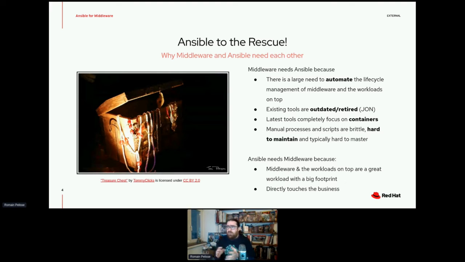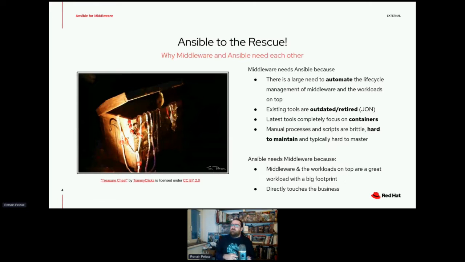Finally, maybe you already have some automation around your middleware, but most likely this is custom-based, maybe some weird script you wrote, maybe a bash script. All of that is brittle, hard to maintain, and it's difficult to hire resources for that. While it's very easy to say, hey, I have a bunch of automation in Ansible, can I hire an Ansible engineer? It's good for you as a recruiter, but it's also good for the one being recruited, because the skill he has is going to progress as he is working for you. So that's for the middleware part.